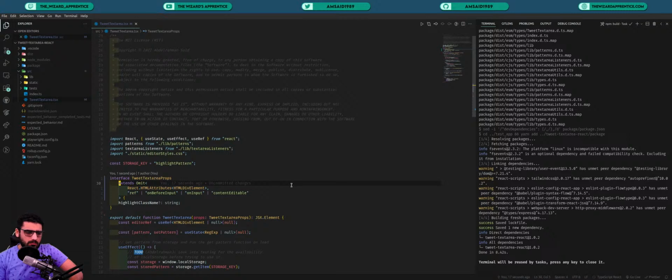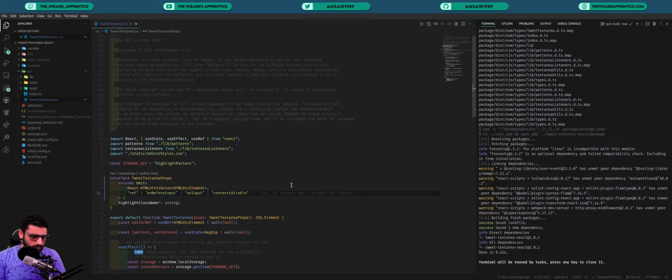The other change that I want to make is, as you can see here, we are giving the user basically the ability to pass all the attributes that are accepted by the HTML div element except for these four.